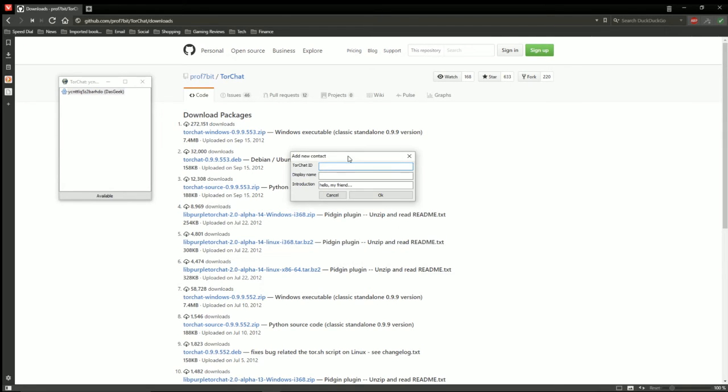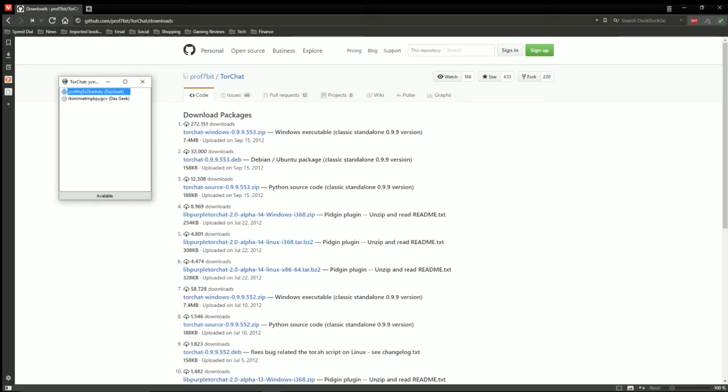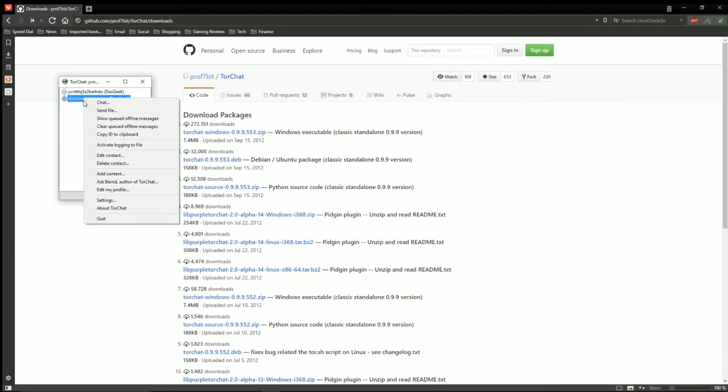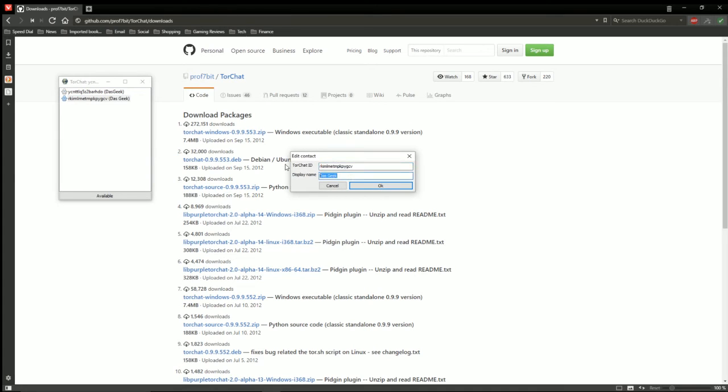But I'm going to go ahead and add this user by the ID that he gave me in the comment window. And so adding that in now, and we'll give him a display name so I can recognize him as the name that that individual utilizes in YouTube comments. And there he is. You see him pop up down there below. And mlopes87. So we've got him on there, and we can edit that. I accidentally put display name as myself there. We can edit that to his name, mlopes87. And now that individual is there, and we can chat as soon as he accepts my invite.